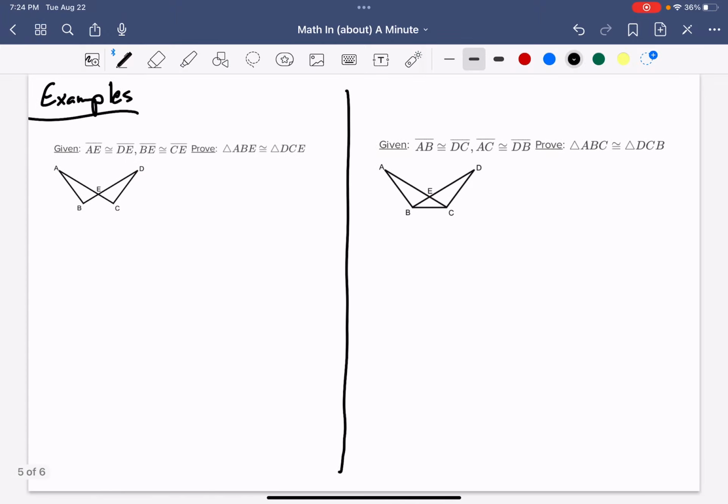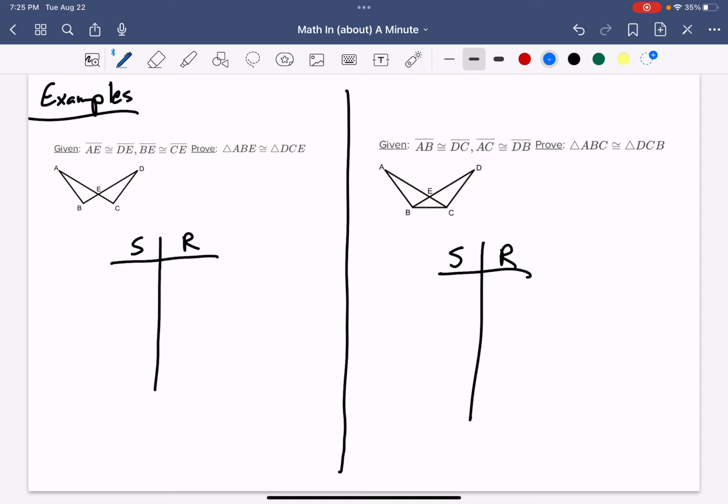So let's jump straight into it now and look at two proofs. You're going to see these are very, very similar, but there are just a few subtle differences. I did that so we can have a little compare and contrast. So what I'm going to do is make my two-column proof. Got my statements, got my reasons. Got my statements, got my reasons. Now, let's switch colors and have some fun.